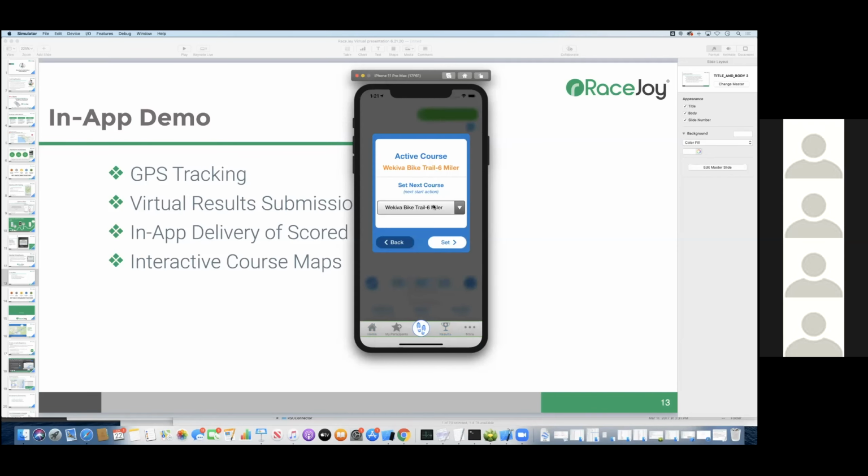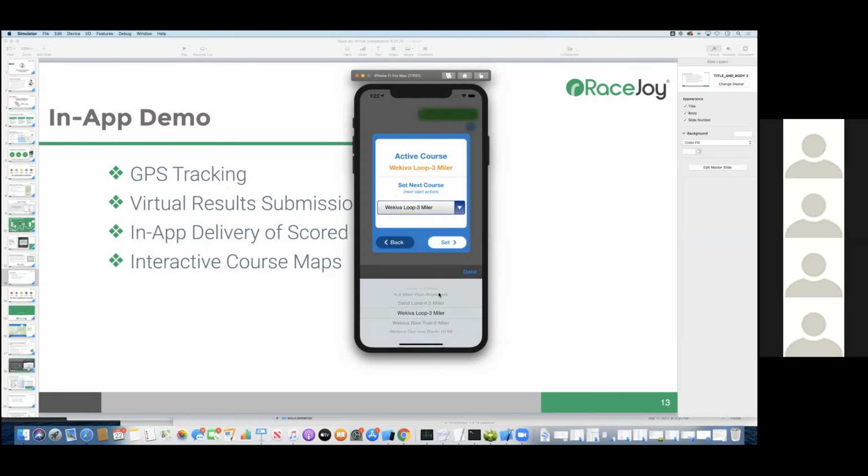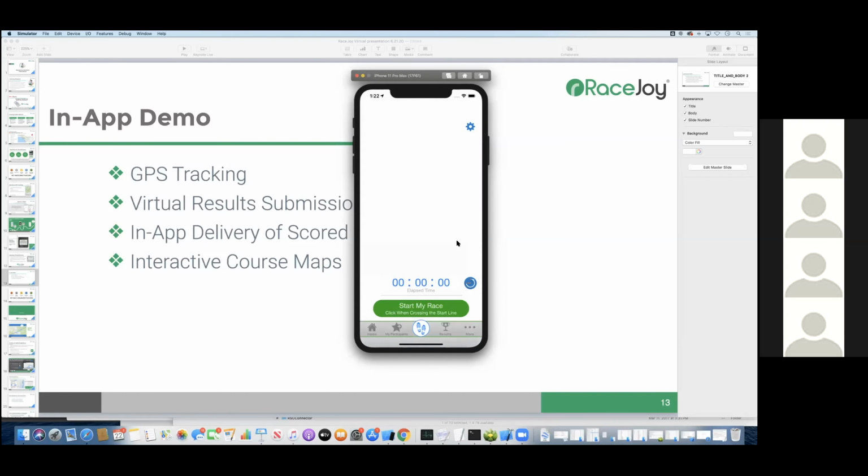Right. And again, this is the combination of set courses, so you can have interactive course maps and so forth that you're offering. And then for those that don't want to go out that weekend or during the week when they're off to go do a course, they always have the ability to switch out and just say, you know what, today I'm just going to do an anywhere option. So you want to think about providing both options. And that's a pretty nice, typical race experience that participants are looking for.